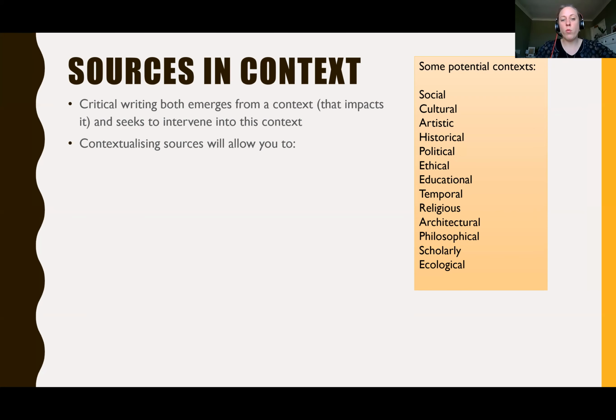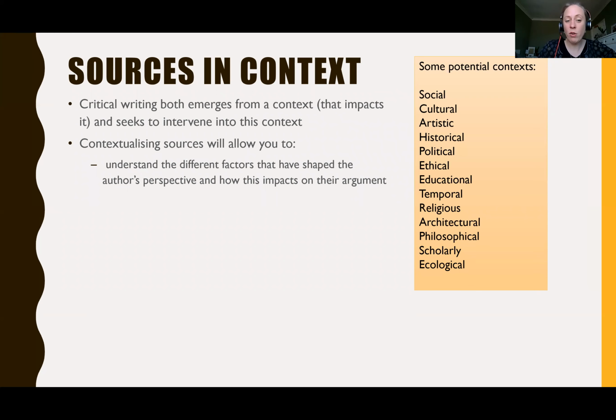So why would we want to contextualize our sources? What does that allow us to do as students specifically? It will allow you to understand the different factors that have shaped an author's perspective and how it might impact their argument. So this might lead you to think about what kind of sources you might select or not select when writing about a particular area.